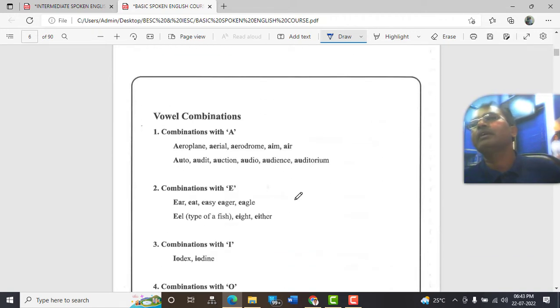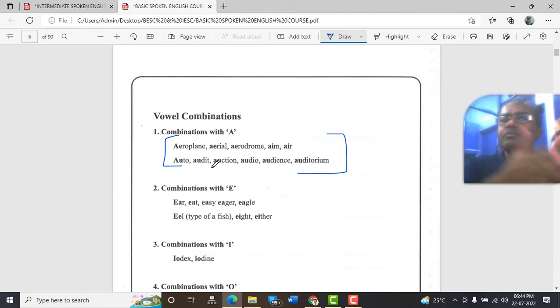After we have classified them as vowels and consonants, we will see combinations of vowels and consonants, and how different sounds are produced. When I pronounce this, a basic student can pronounce it in whatever manner. At least if he sounds 50% close to the pronunciation, we will say good. But an intermediate student has no second option. He has to pronounce it perfectly, at least 8 and above. If I keep a count from 0 to 10, for advanced it has to be 10 out of 10.